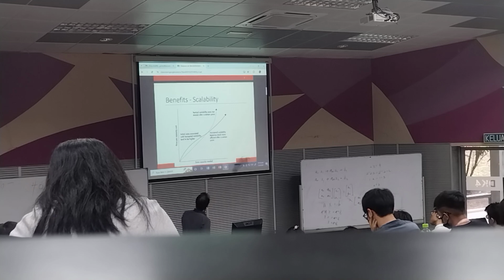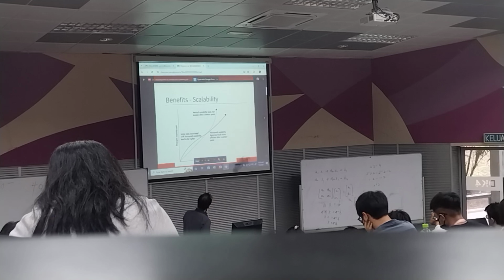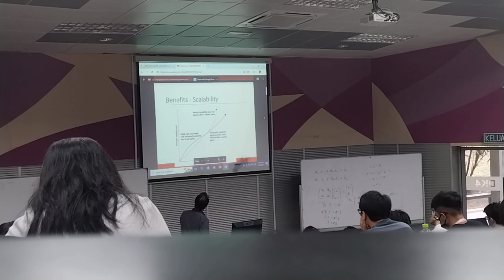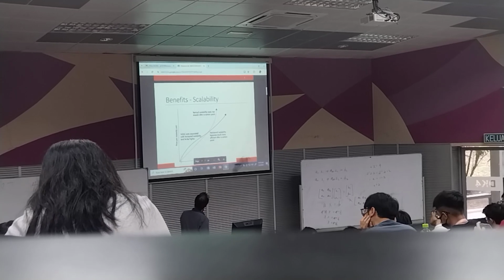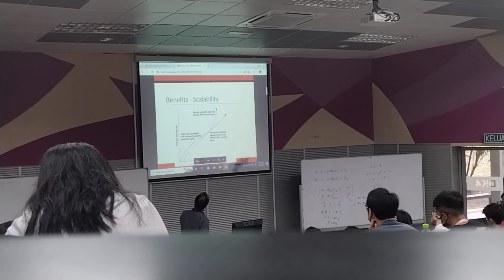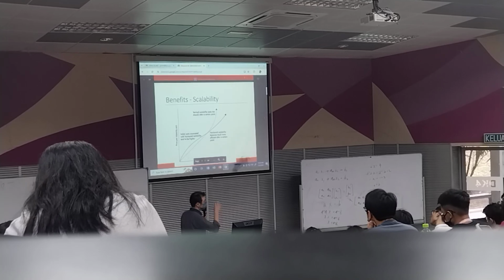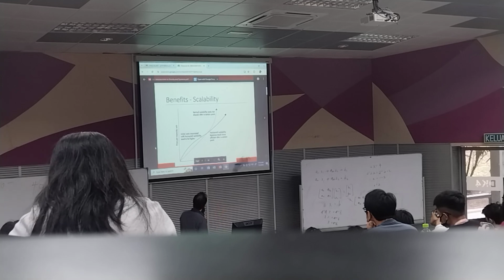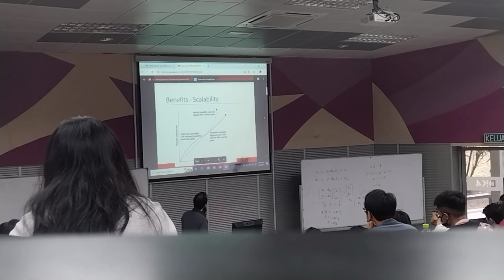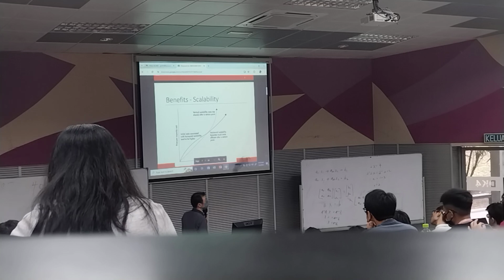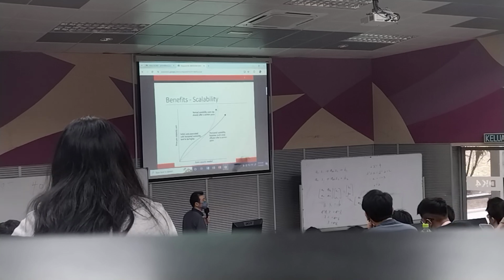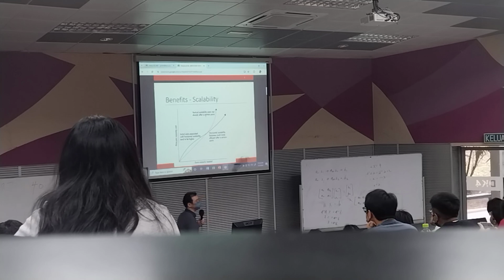Okay, so let's look at the extra capacity, which is on the horizontal axis, and the vertical axis here, which is the price per capacity. So initially, you see that vertical scalability, that means you upgrade the server. You have the server and then you upgrade it. The cost appears to be very cheap when it is small, right? But when you scale to a certain size, you find out that it's very expensive because here maybe it's a supercomputer.